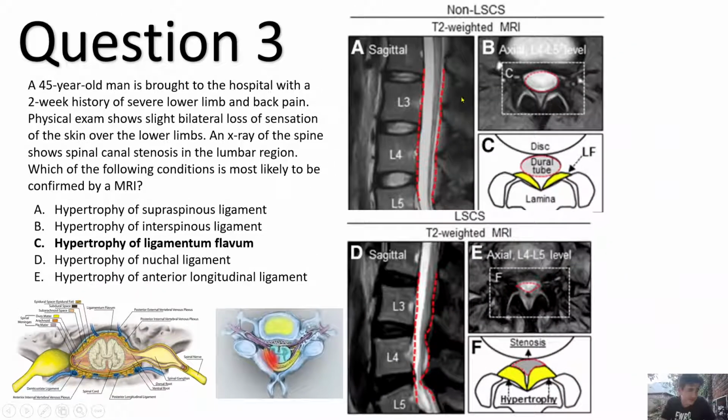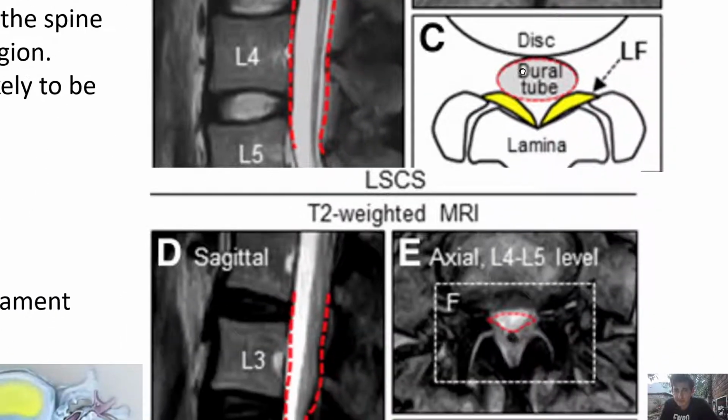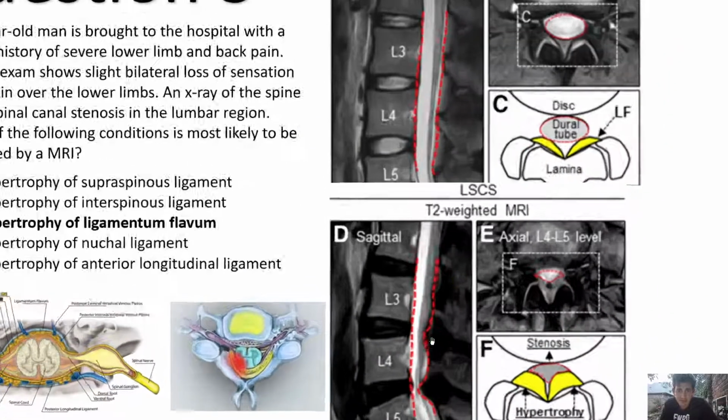So here's our MRI. We can see ligamentum flavum, normal here, normal here. I don't know what it is here. It must be this black thing, or it might be this black thing. But here's hypertrophy of that ligament. Yeah, it's this black thing here, right? It's this one right here, out in front. You can see the difference. And here we can see it also.